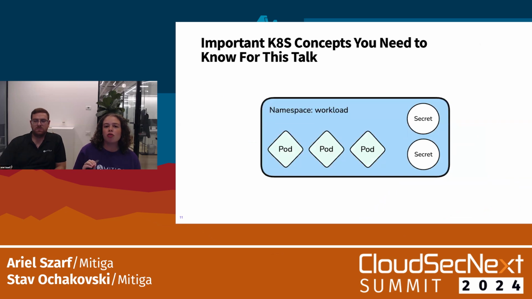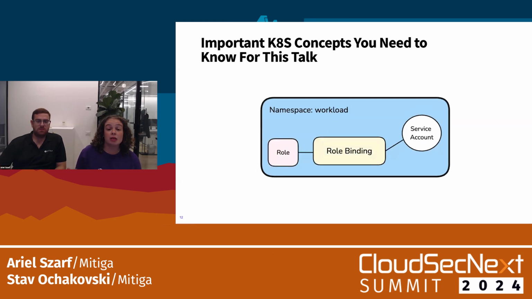So we're going to go over a few important Kubernetes concepts you need to know to be able to sit in this talk. Pods are the smallest and simplest unit in Kubernetes, representing a single instance of a running process in your cluster. These pods operate within namespaces, which are the Kubernetes way of dividing the cluster resources and creating isolated environments, aiding in your cluster organization.